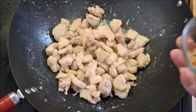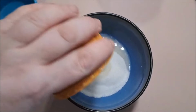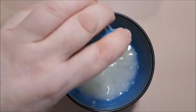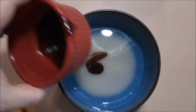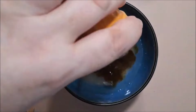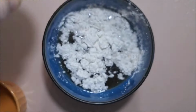And adding in our ginger garlic mixture to stir into it. And while our chicken is cooking, we're going to add in our water, our sugar, our rice wine vinegar, our hoisin sauce. I'll scrape out the rest of that in a minute. Our soy sauce. And the rest of our cornstarch. We're going to thoroughly mix that together.